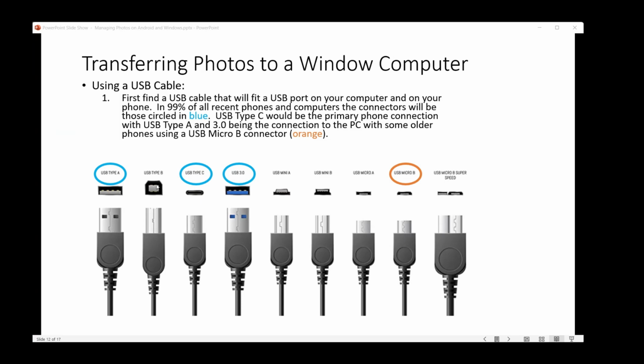The Type A's and 3.0s are reasonable, but every once in a while I've seen people with phones that still use a micro B connector.